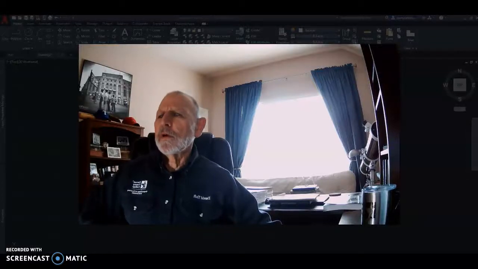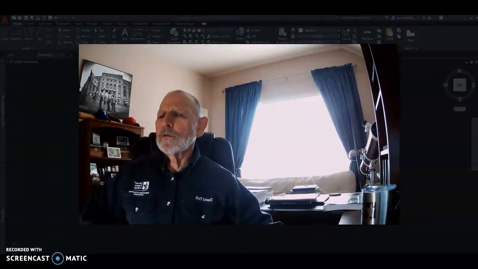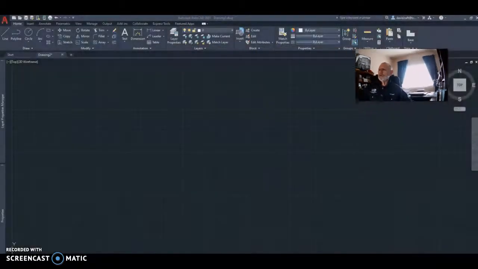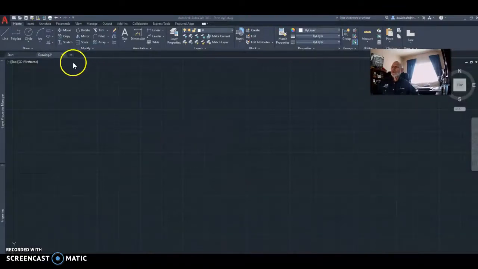Alright, this will be a video on how to do layers. We just had the discussion in the PowerPoint, what layers are, what they're about, and this is how to set up layers and to apply layers in AutoCAD. Alright, so let's go ahead and get started. I'm trying to do this as quick as possible. I only have 15 minutes on the recording, so we'll get going on this immediately.